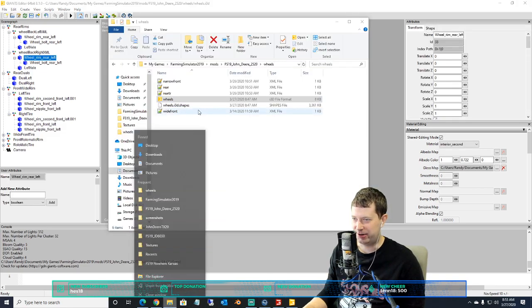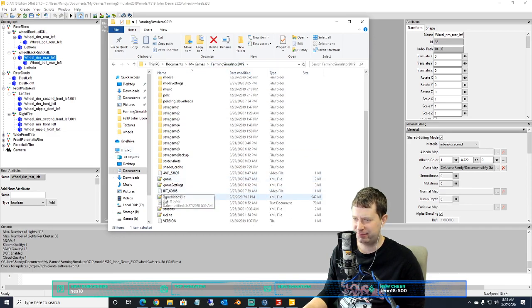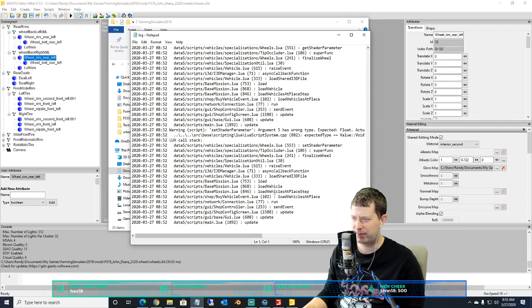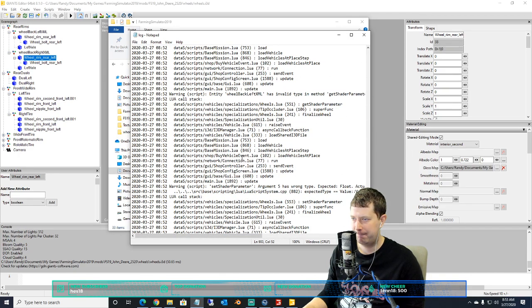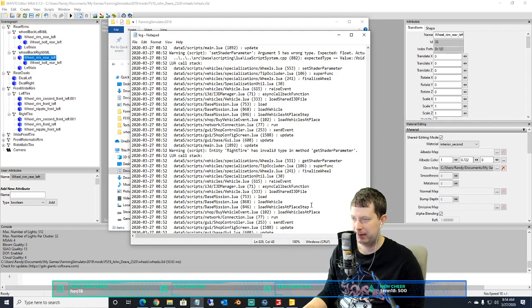Let's go check the log here a minute just to see if the front is causing a problem as well, because I'm kind of curious. I would think, like I said, the front and the rear are both set up the same. So, wheel back right. Wheel back left. Oh, what's this? Right tire. Aha.